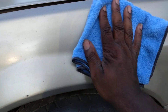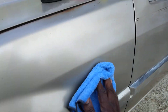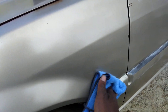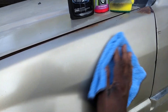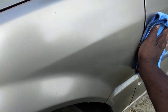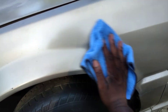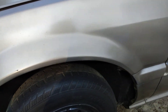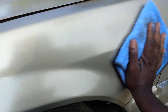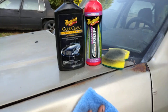I can tell you right now it added a lot of gloss to the paint. When you use these products, don't expect it to be perfect, because it's not — but it will make your car look so much better than what it did before, and that's what you want. You can see on the ride how some of the oxidized paint surfaces are coming off. This paint is definitely much more slicker now.